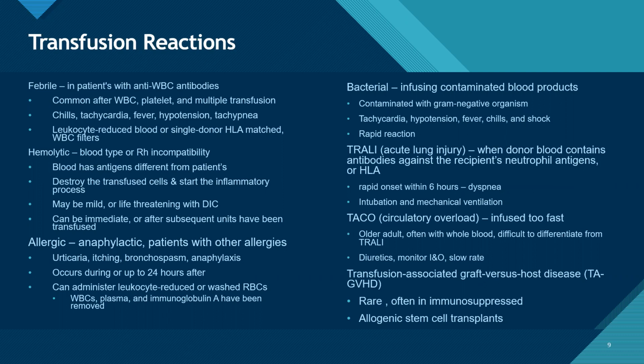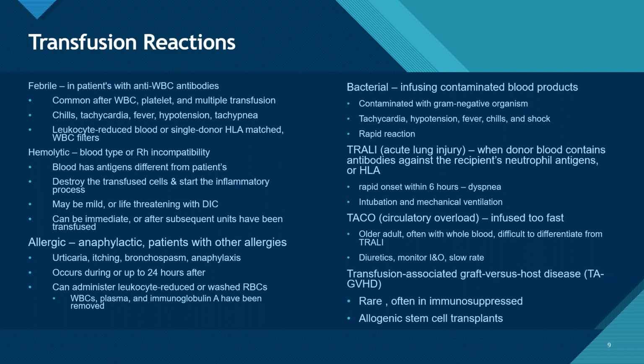With circulatory overload, you've probably talked about it in class. Older adults are at greater risk, right? We infuse the blood too fast. So we do have protocol. If you're on the med-surg floor versus the intensive care unit versus the trauma bay, you're going to transfuse blood differently, but it's dependent upon what's going on with the patient as well. So just because you're giving somebody blood down in the ER doesn't mean you bolus it. Now, if they are bleeding out or they have a traumatic injury and they need blood, you will rapidly infuse it. So the older adult is much more at risk of having a circulatory overload.